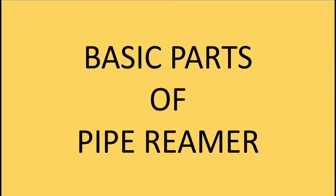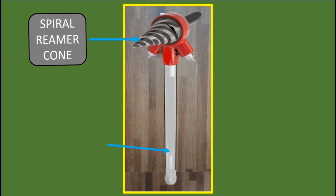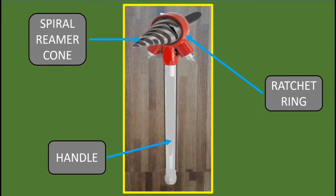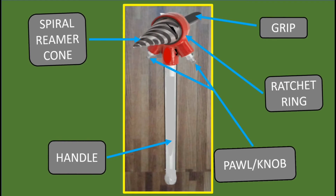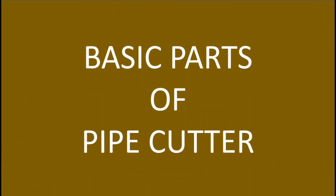Basic parts of pipe reamer. Basic parts of pipe cutter.